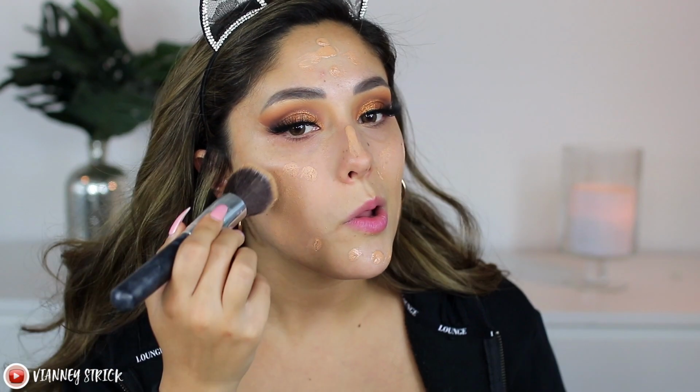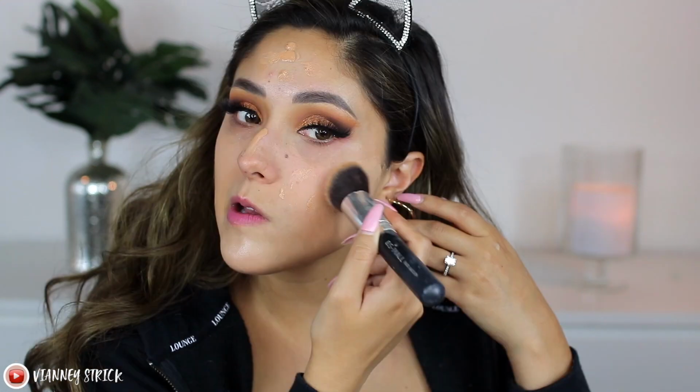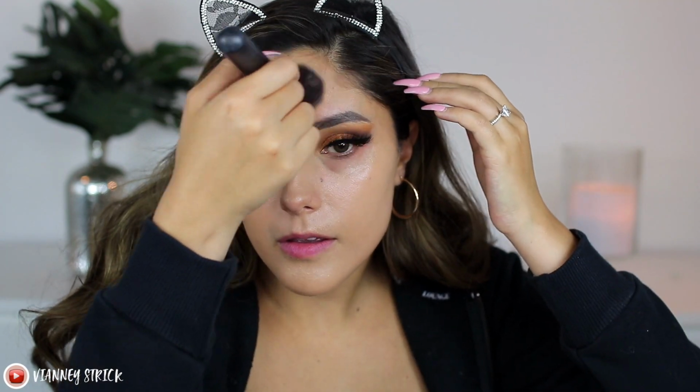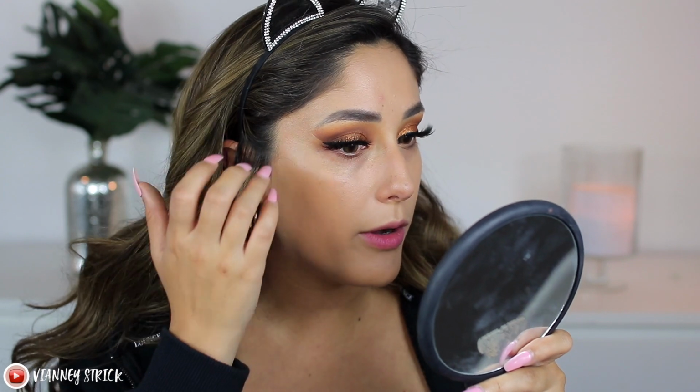This is a small kabuki brush. Let's see how this looks. I have pretty high expectations with this. A lot of people have been raving about it. It's okay. It looks pretty good on the skin. As you can see, my pimple is still completely out, so this is definitely more of a light coverage. Don't be fooled, because I don't have much to cover on my face, so just look at this pimple right here, and that is the coverage, so it's about a light coverage. It looks really pretty on the skin though, I will say.